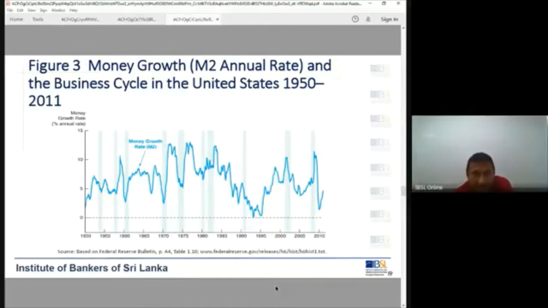Since 1982, you see its pace is declining until about 1992. For about a decade, you see the growth in money is declining, but interestingly, you also see pale vertical lines across these different periods of money supply growth. What these pale lines reflect is the periods in which the US economy had recessions. Recession is negative economic growth.